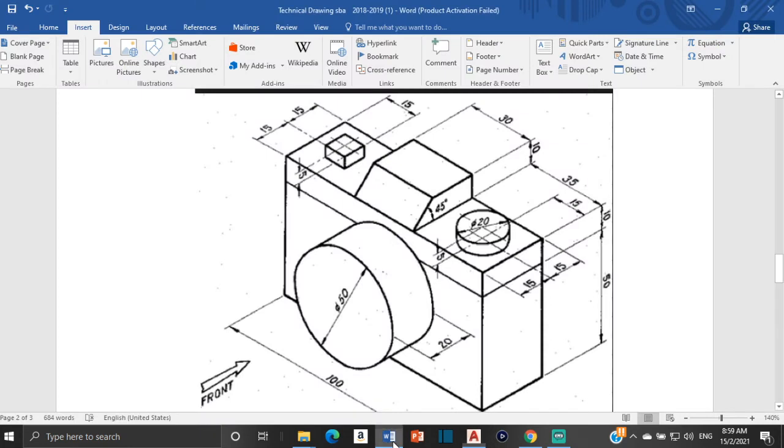So here it says that this line is at a 45-degree angle. What that means is this. It says that that angle there is 45. So if I'm looking at this from the side, I would see that this is a 45-degree angle.